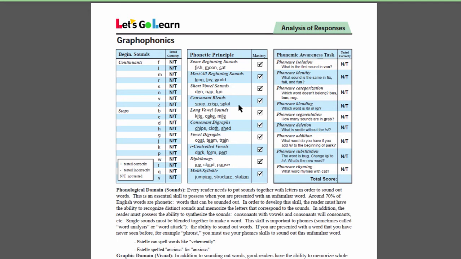For those students who are still building their early reading skills, this section is going to help teachers understand more about what they need to work on. NT in this case means not tested. Estelle didn't need to be tested on her individual letter sounds, but for younger students or struggling students, you might see a plus indicating that they got it right and a minus indicating that they were tested but made an error. NT means not tested. So I can see that she's got strong graphophonic skills. I don't really need to worry about this, but it could be a very different picture for other students. The rest of the report is going to be narrative to go along with this analysis.